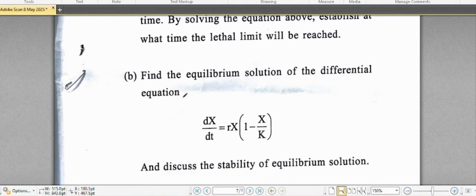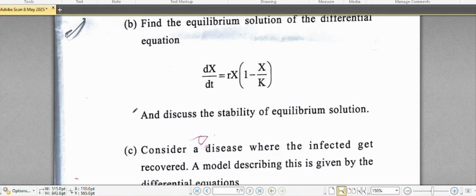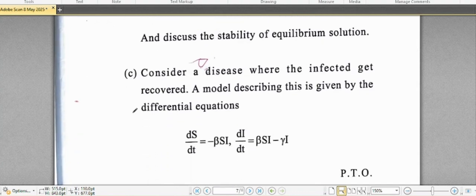And then the second part talked about equilibrium position. So for equilibrium, we know that dx by dt, the rate of change, is 0. So we have to also discuss stability. Stability of the equilibrium positions is discussed after calculating the derivative of the right hand side at the equilibrium point, and if the derivative is positive, then you say that it's unstable, and if the derivative is negative, it's a stable equilibrium. So all that can be done here.